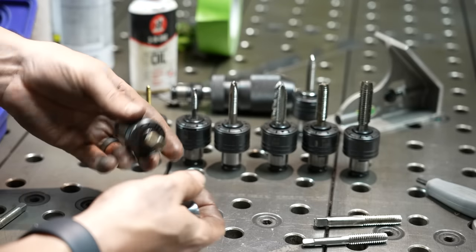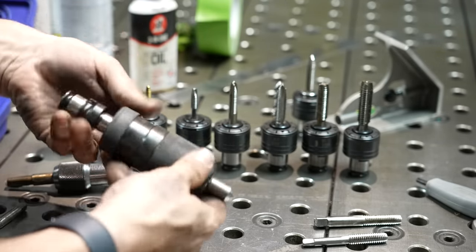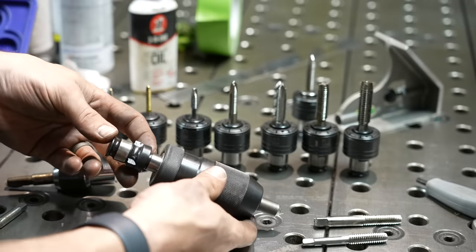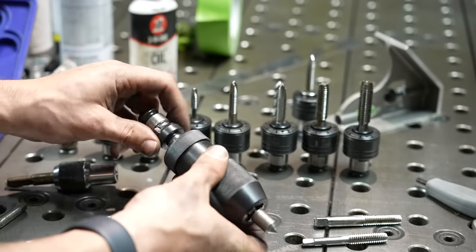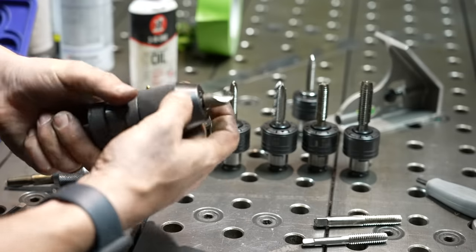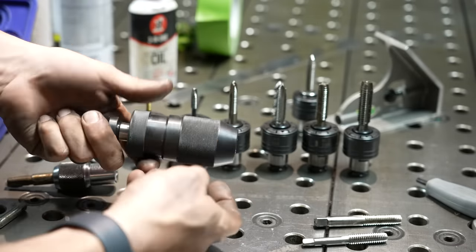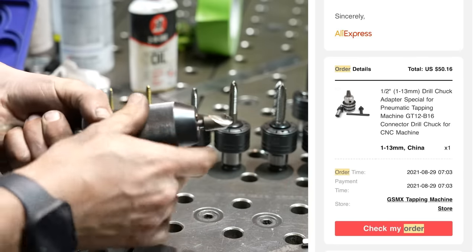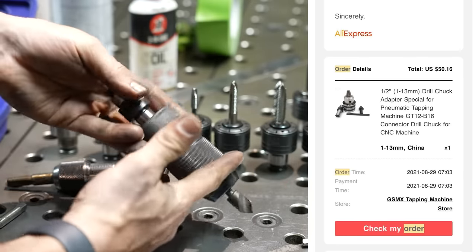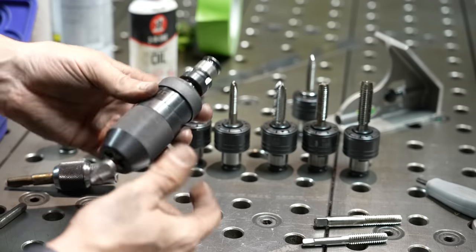Because I have two adapters, I can keep one dedicated. I also got a drill collet — a JT33 shank with a collet back. There's no clutch in this one, but it lets me put a keyless chuck on it. It came with a pretty crappy key chuck, but with the keyless chuck I can run a countersink so I can quickly deburr the edge of holes.